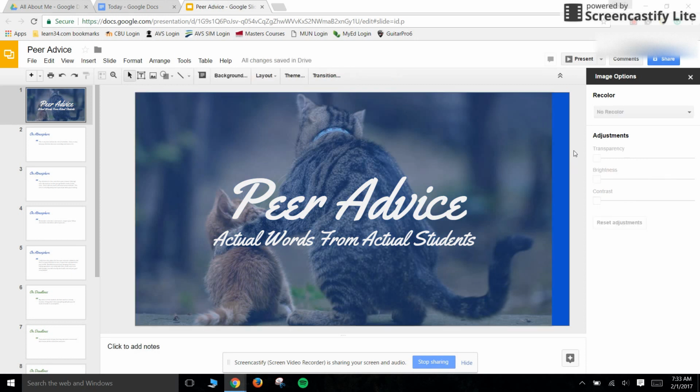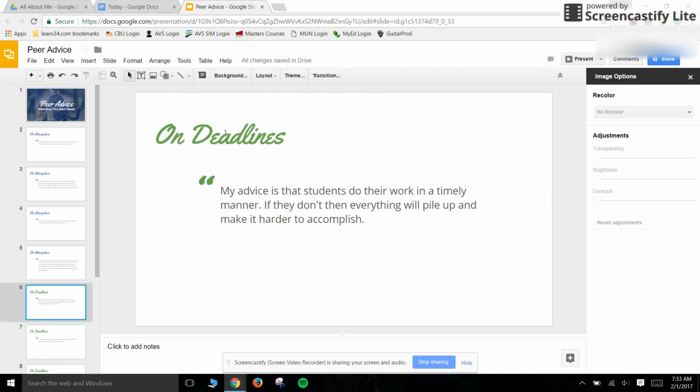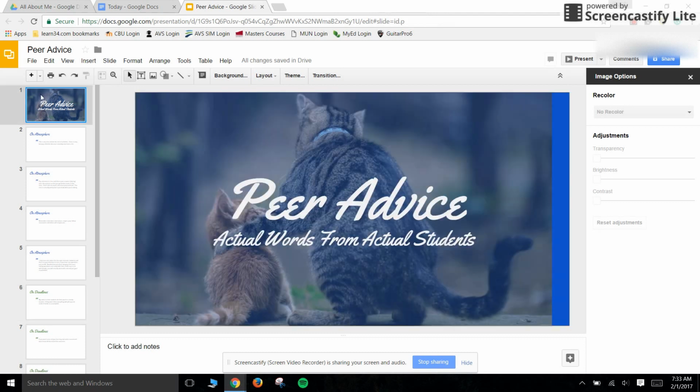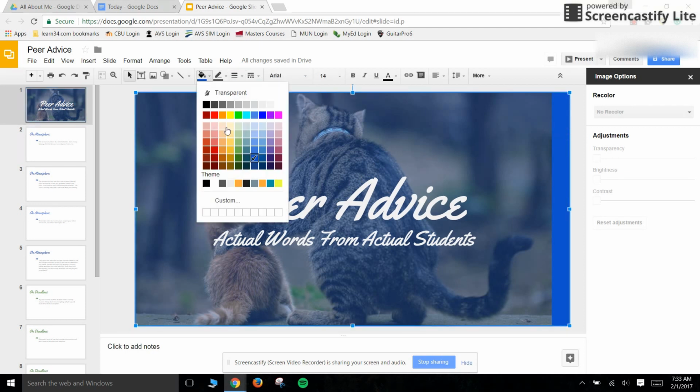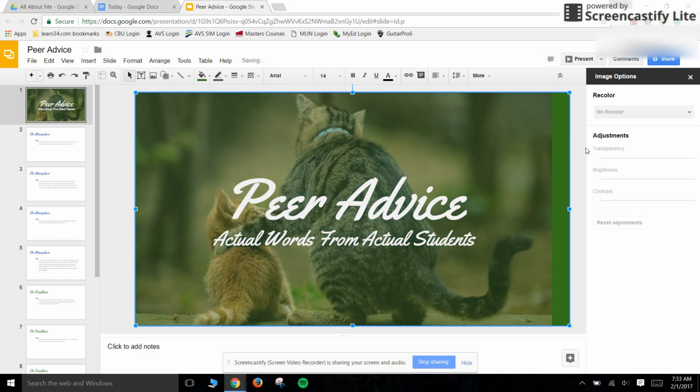The reason we've got this little tab here is because if down the line I think, all right, I've got these other slides in my presentation with this green text, I'd rather have my title slide match those. So rather than adjusting the order of my layers again to dig up that blue box, I can just click the outside tab here and recolor the image without much hassle, and it gives the slide a green tint.